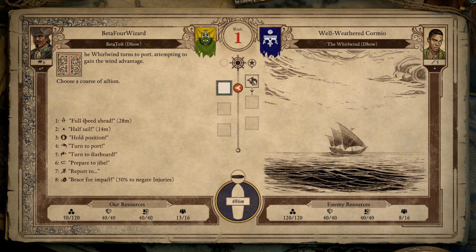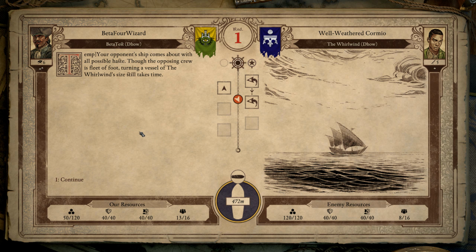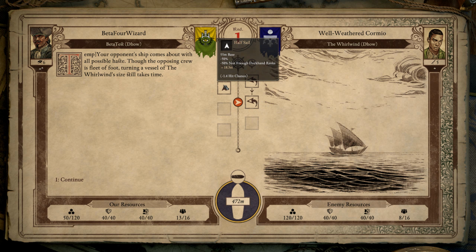So we can counter their turning to port by going full speed ahead, holding position here, turning to port ourselves, so our starboard side would be facing them. But we're a little far away, I think. I can't remember the range, and I'm not sure how to look it up right now. I'm not sure the range on our cannon. So let's just go... let's sail half and get a little closer to them. And then while we're moving, I think we're harder to hit if they do open fire. Nope, they're turning again. Yeah, -5 to hit. And then half sail. Oh, hit chance. Okay.